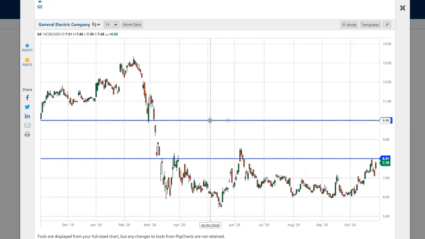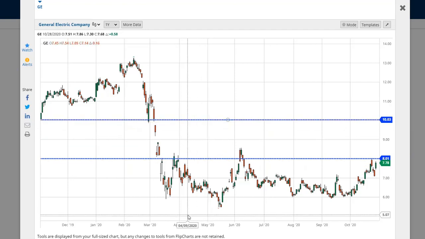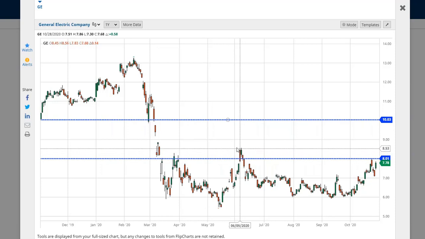Versus the 10. All right, so yeah, that looks like a nice trade if price can get above $8, and certainly looks like GE is about to get above $8. But what's going on over here, right? There is a little speed bump in our way, right? That we're no guarantee that price is going to get above $8.50. It could get above $8, but it could stall out at $8.50.